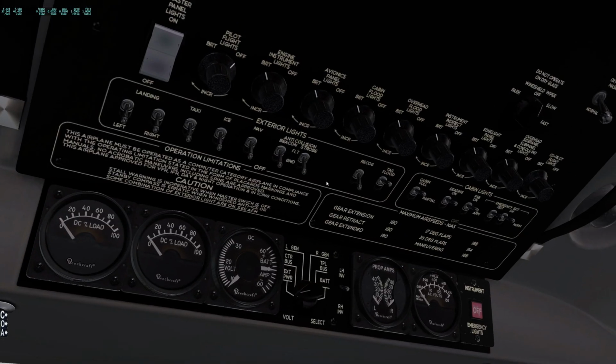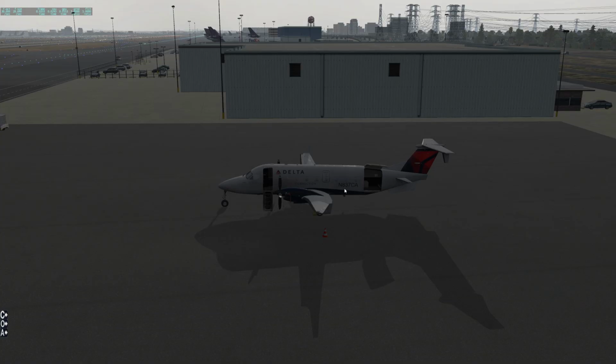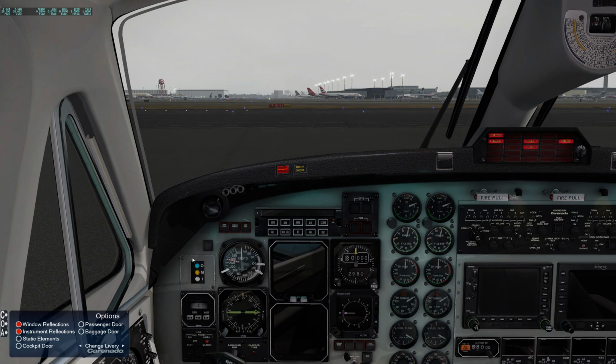External lighting, we already have the logo on. What else do we want? Recog now. All right, hop out here, remove static elements, which is here. Close the baggage door. Might as well close the passenger door while we're at it, and the cockpit door. Why not? Whoop, I clicked the wrong thing. There we go. And yeah, okay, there we go. Seemed out of order, but that's okay.